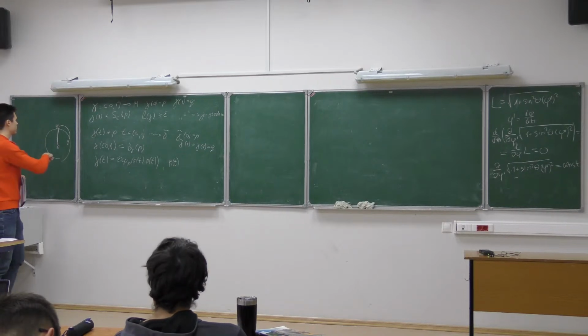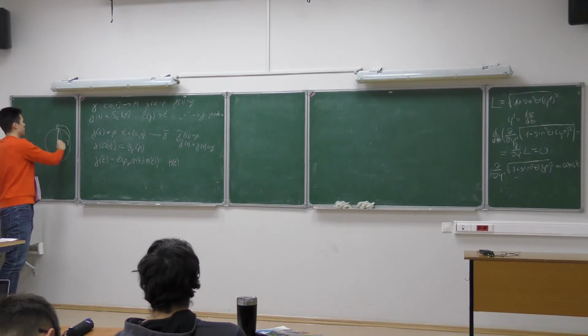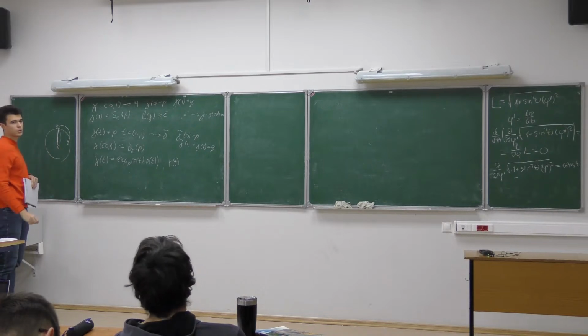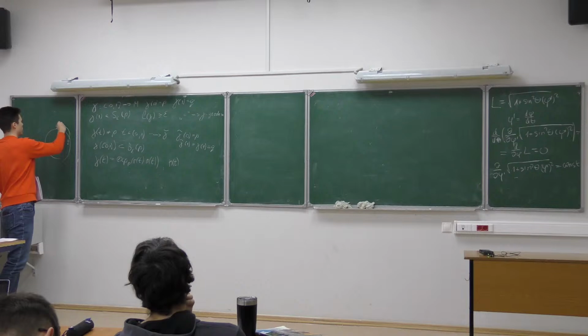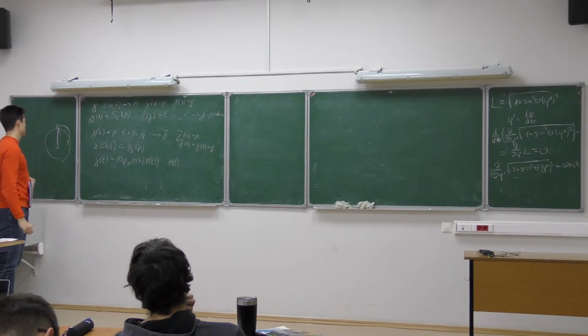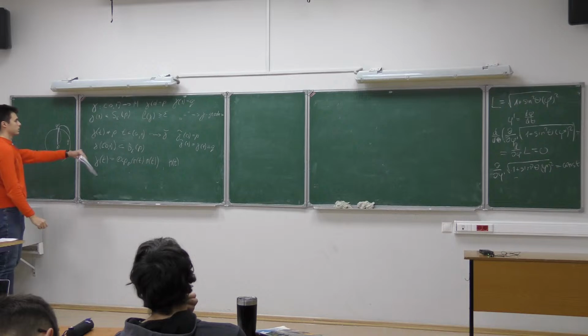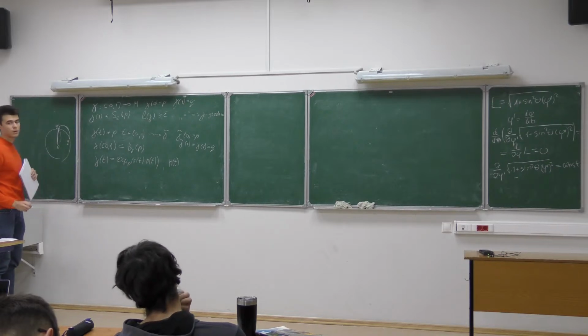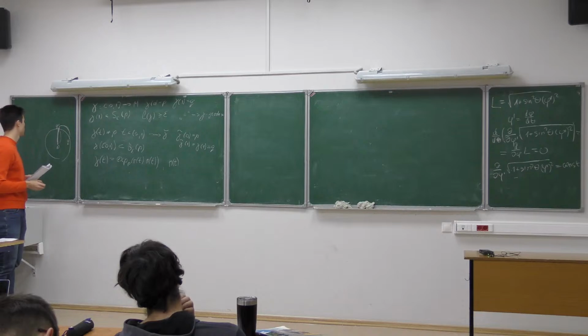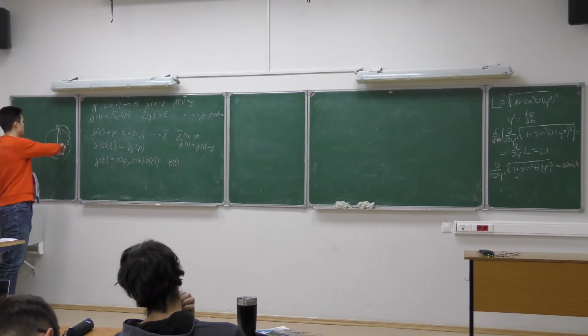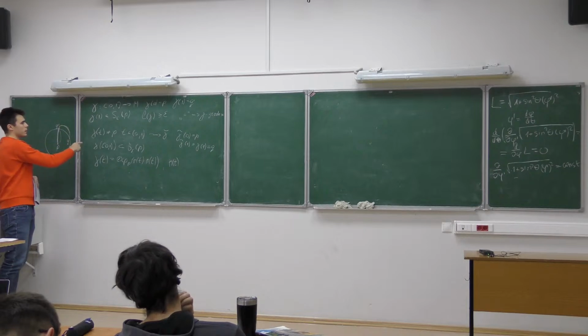And then if the length of this curve will be epsilon, then the length of this curve will be more than epsilon. This will mean that it's geodesic inside B epsilon. But then we need to prove that it's geodesic everywhere. Well, we use the same thing like we have here.